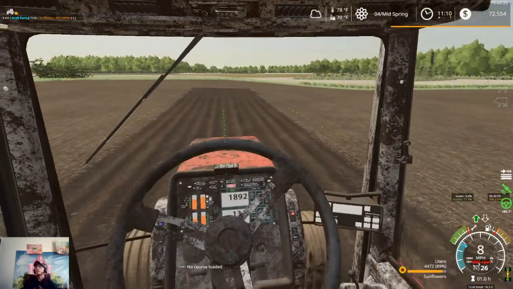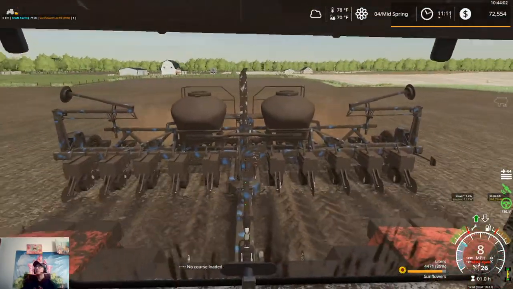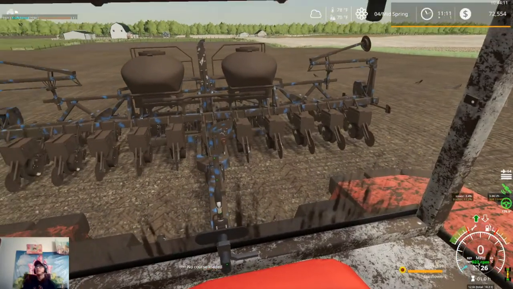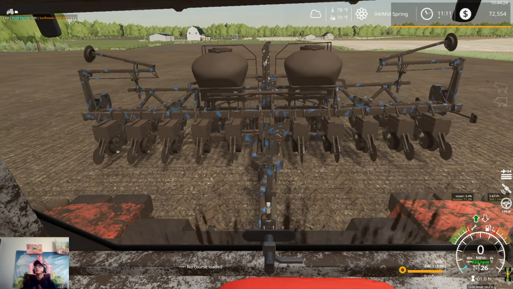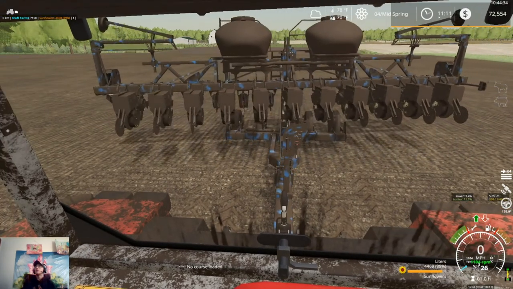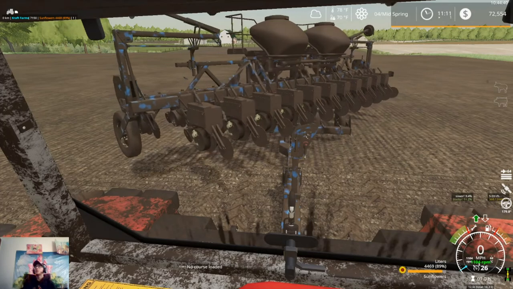Last little bit of sunflowers, then we can go ahead and switch it on over to corn, get it ready for that. Alright, we can take off GPS, we can shut it off, oops, Alt C, there we go, we'll shut that off and we'll go ahead and get this folding. And we'll just probably move this thing off of the field, probably take it over where the sprayer is right now. And we'll just park it there for the time being until we get done spraying fertilizer.